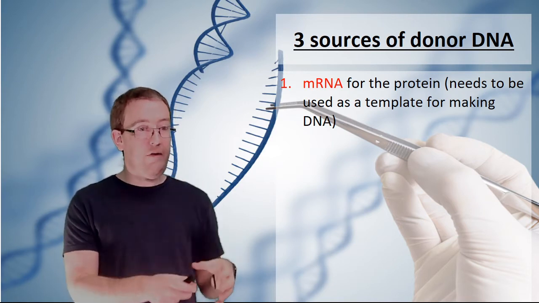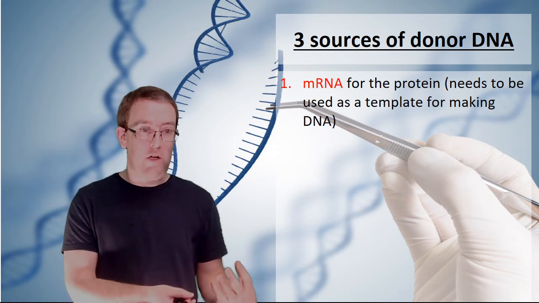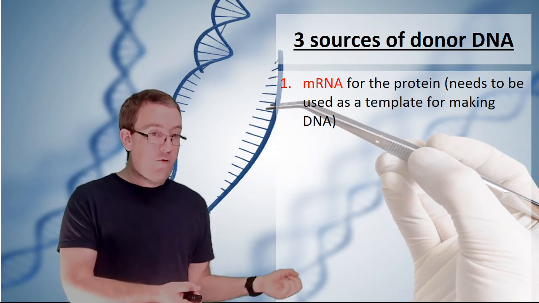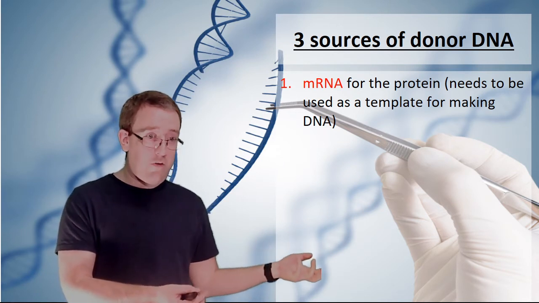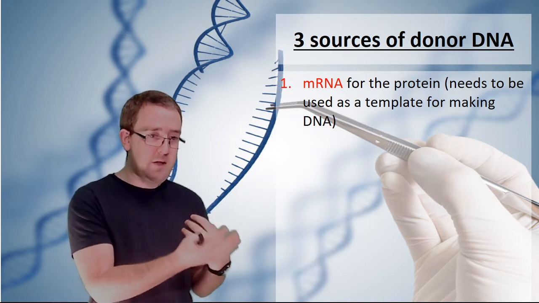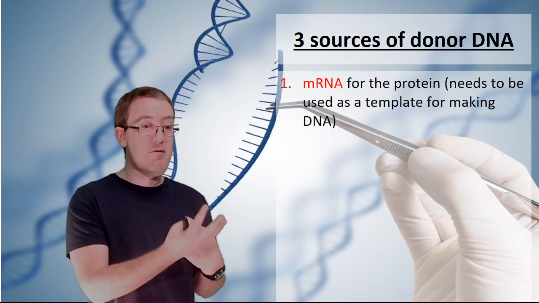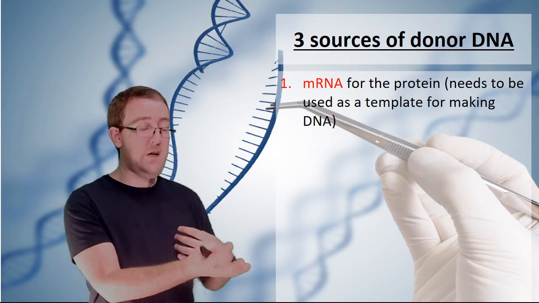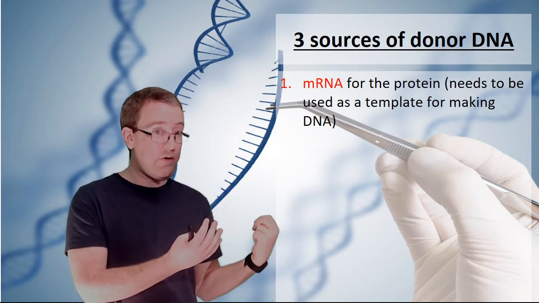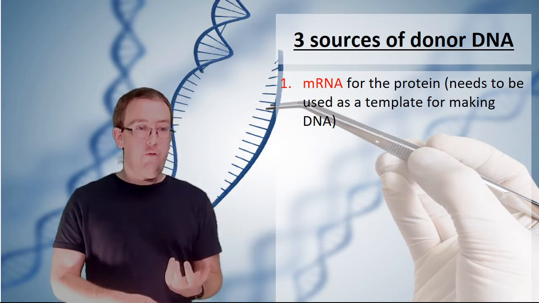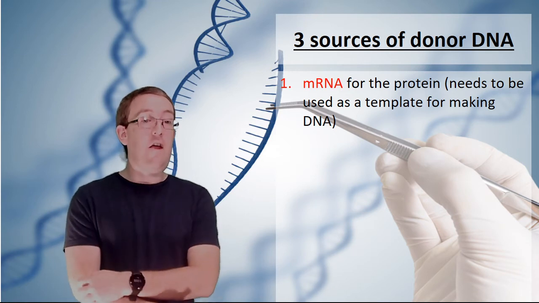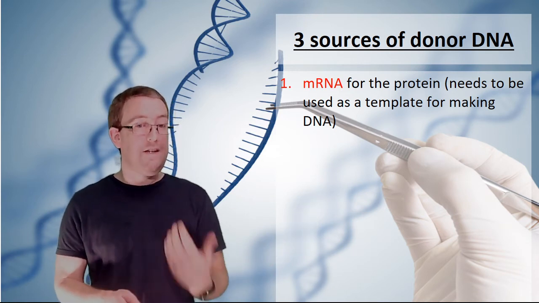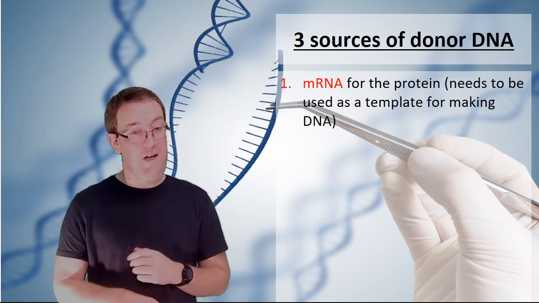If you've got a cell that's manufacturing a protein that you like, then of course you've got some cells that aren't. It stands to reason that these cells are going to be producing an mRNA to code for that protein, where these cells over here are not. So you look for the mRNA, you isolate the mRNA, and then you have to work backwards from that to get DNA, or what's called cloned or copied DNA.